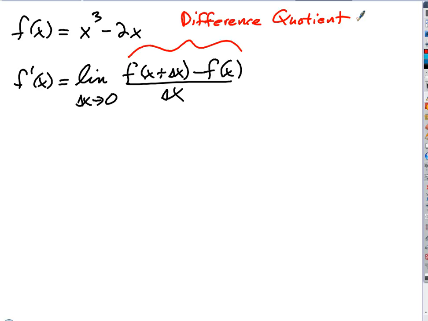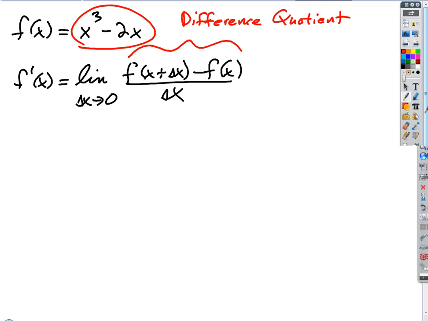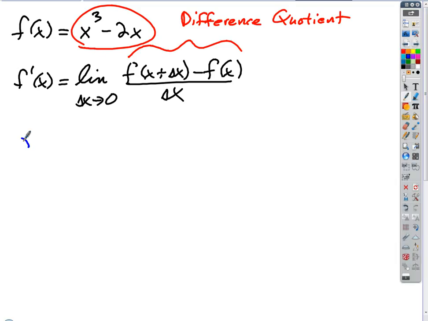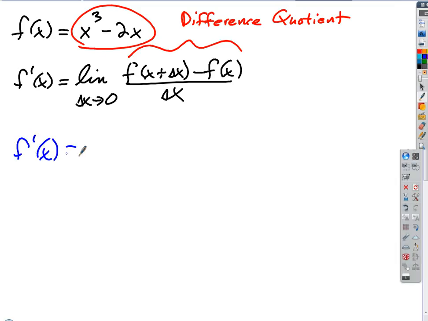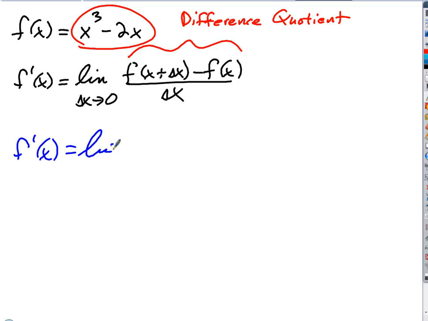So we start general. Now what do we do? We go specific, don't we? So this is what our f of x actually is. We're going to take this general template and apply it to our specific function. So try that, everybody do this. Just go through step one. I just want to know, when I do this, what is f prime of x going to equal the limit of, specifically? Okay, go.